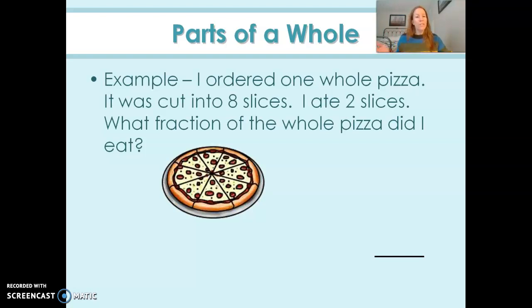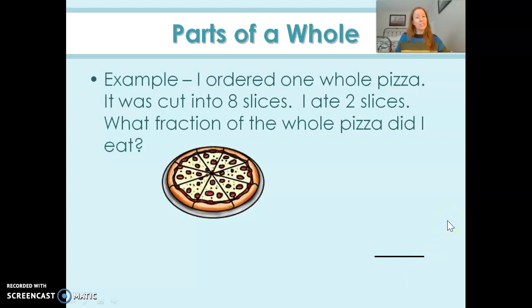So we have to figure out where these numbers go in a fraction. So let's think about what we just learned in the previous slides. How many pieces of pizza are there all together? You're right, there's 8 all together. There's 8 slices all together. So where should the 8 go? In the numerator spot or the denominator spot? You're right, in the denominator spot.